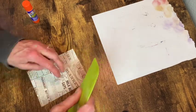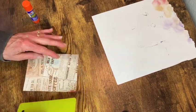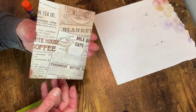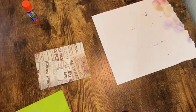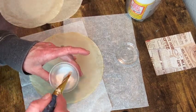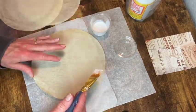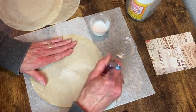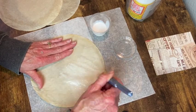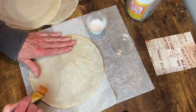It's helpful to use a little scraper to help smooth these out thoroughly and make sure you get good adhesion. While that's drying, I'm going to start my third type, which is using coffee-stained coffee filters. I'm taking some Mod Podge that I have thinned down with water, and I'm going to brush this all over the coffee filter and then attach another coffee filter and smooth that out.